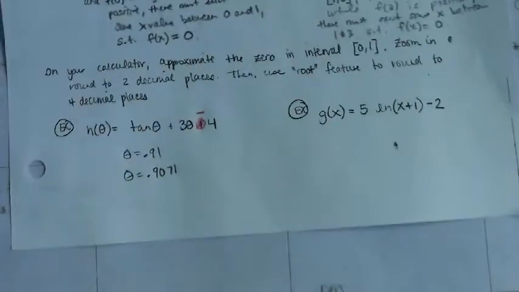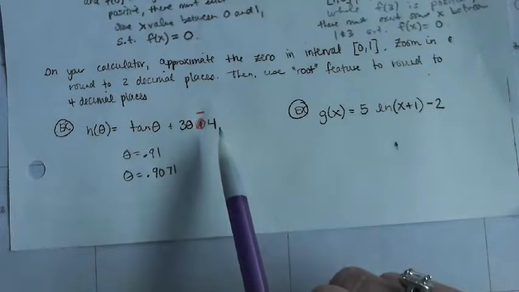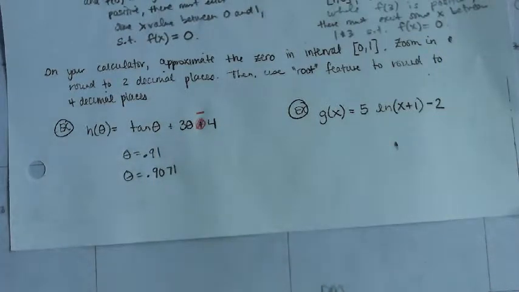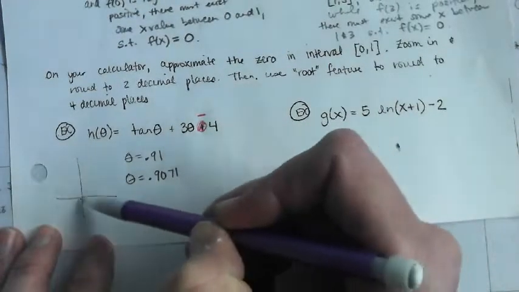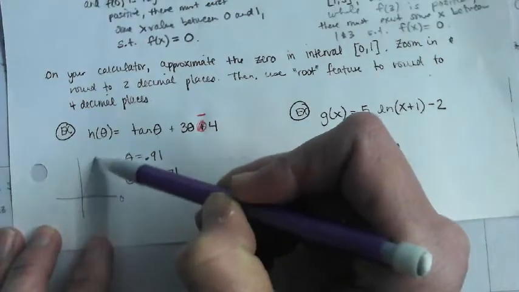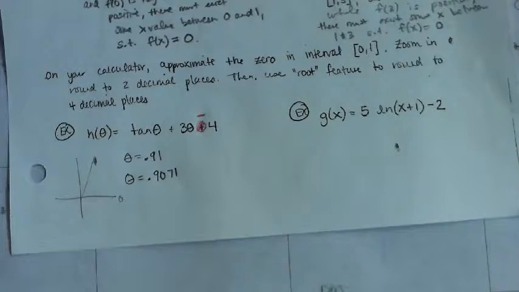When the writers wrote this, I don't really know the purpose of having these like that. As far as the intermediate value theorem is concerned, this is continuous between 0 and 1. You don't have to worry about anything there. Because 1 would be 1 radian, which is like here. So 0 radians to 1 radian. So the tangent doesn't have an asymptote there.